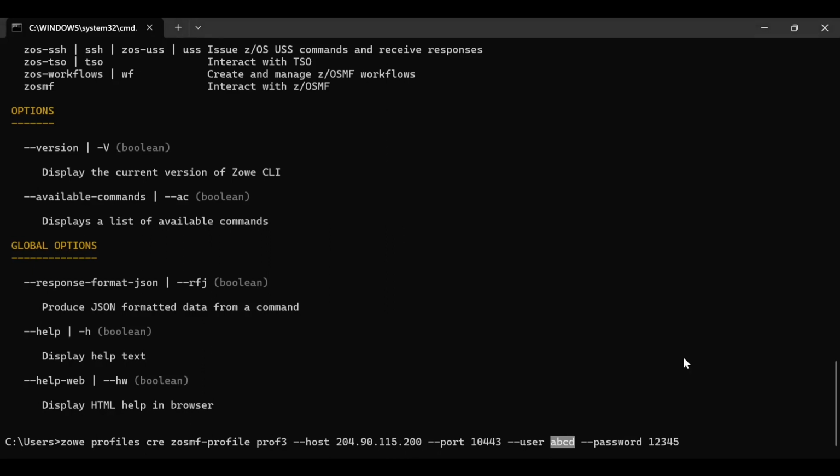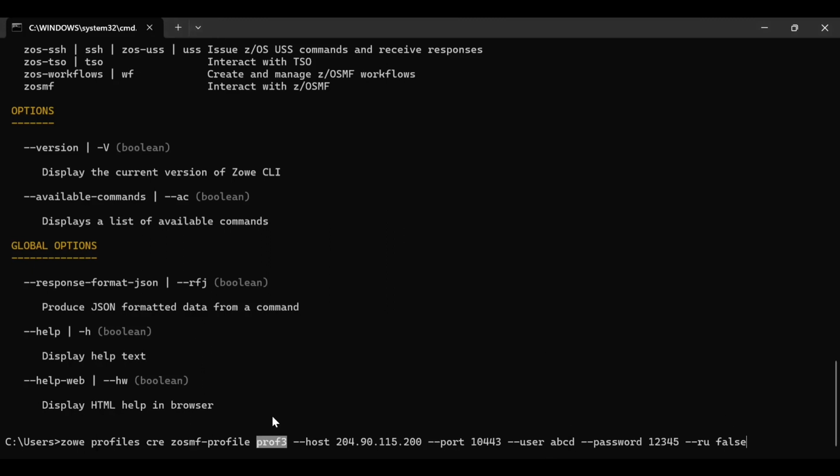Let me show you another way to create a profile. Along with this, you need to give a few other parameters, like hyphen hyphen ru false. That means we are saying reject unauthorized logins as false. This would create a profile for you with the name pure of 3, assuming that your user ID ABCD exists and the password for ABCD is 12345.